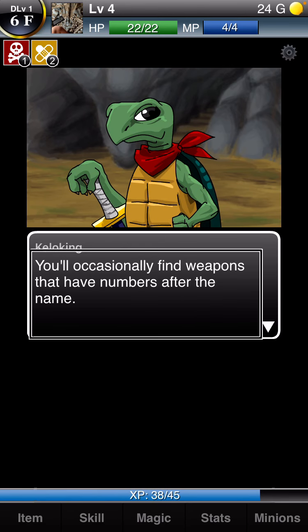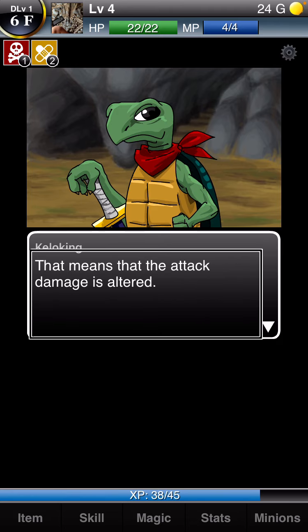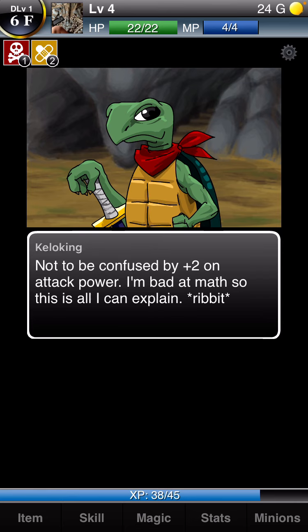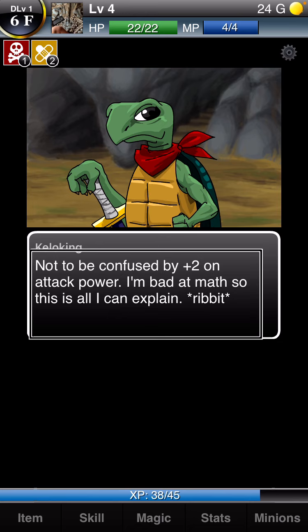No. You'll occasionally find weapons that have numbers after the name. Oh yeah. That means that the attack damage is altered. For example, if you have a dagger plus 2, that means the attack power is increased by 20%. Not to be confused with plus 2 on attack power. I'm bad at math, so this is all I can explain.